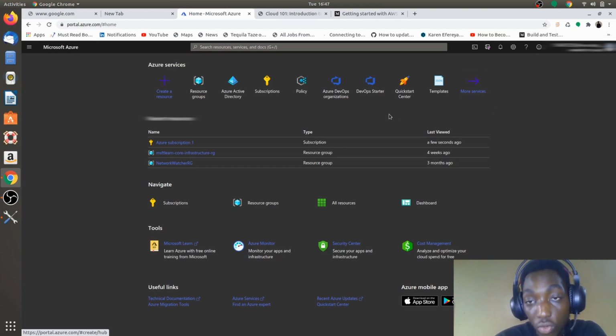Let's say I had $200. If I leave a service still running, probably after 2 hours, I get a notification. I'll see my Azure balance is like $180. Another 2 hours, I see it again. So there's a constant update for you to quickly know, oh, a service is still running and that service is taking your money or your subscription amount. And I also like the fact that there is a student account which provides you ample free services for 12 months, which is really good, and it supports students.